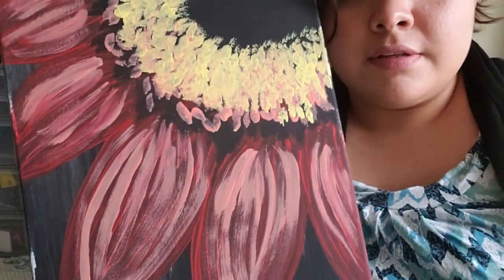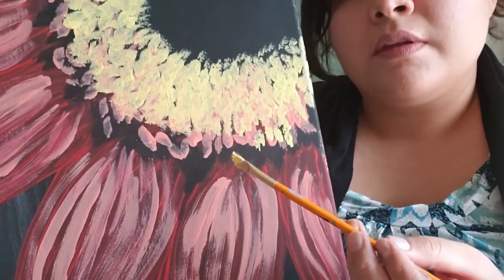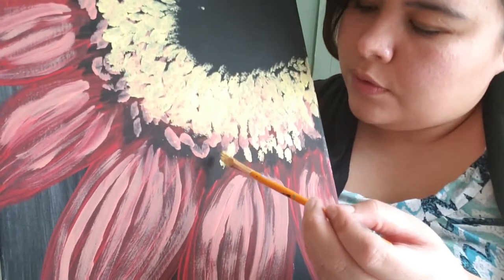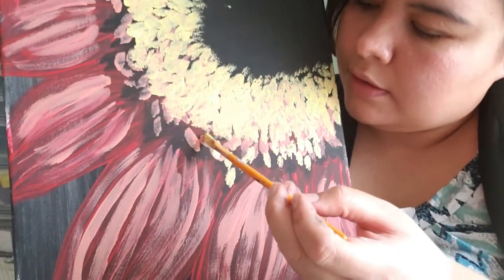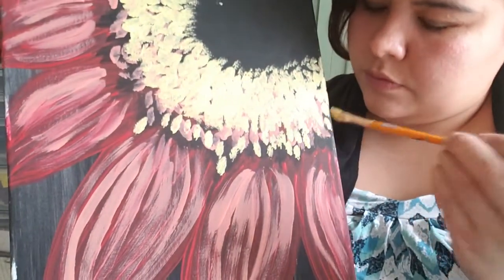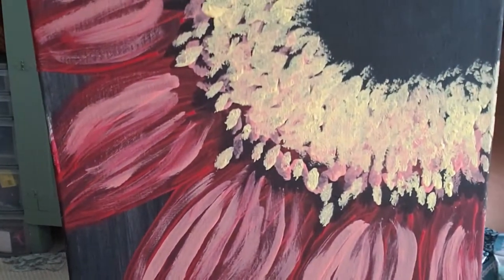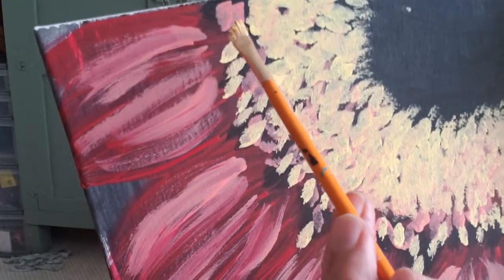So now I'm going to add some dots of color in between the orange and the petals, just to connect. Here you don't want to cover over the orange, just add a few little spots like that, just to connect them to the petals. Okay, you don't want to lose all of your work already with that orange. I'm just working to connect the sunflower.